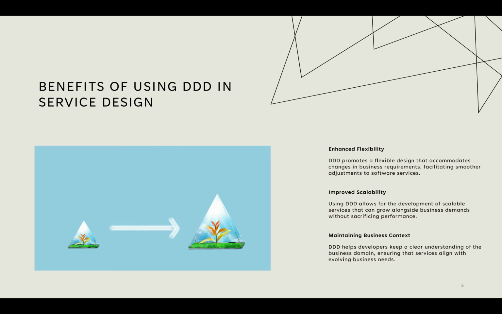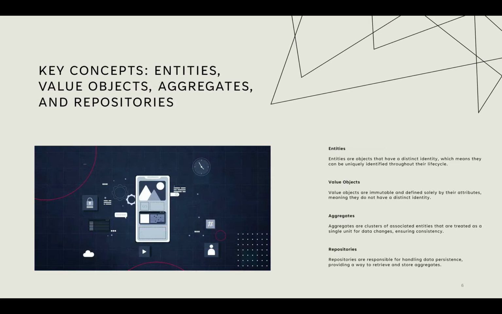Using DDD in service design enhances flexibility, scalability, and maintainability. It allows developers to better understand the business context and create services that evolve in alignment with domain changes. Key concepts in DDD include entities that have distinct identity, value objects that are immutable and defined by their attributes, aggregates that group entities for consistency, and repositories that handle data persistence.